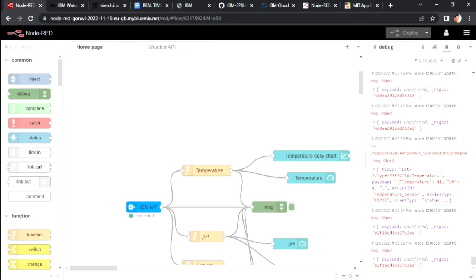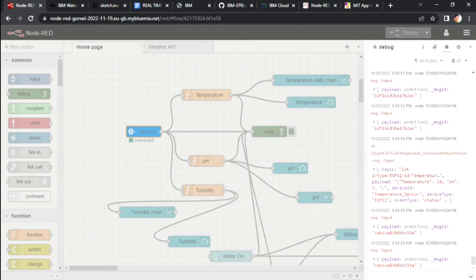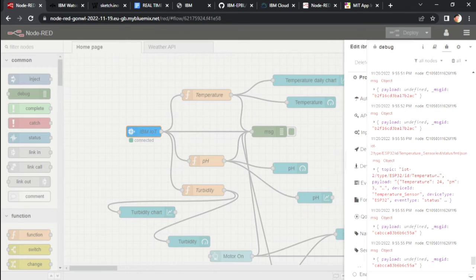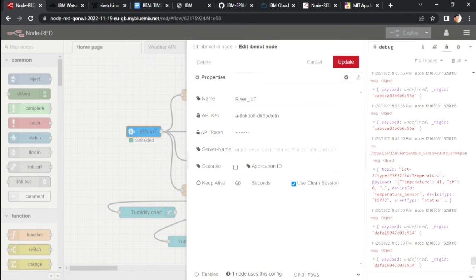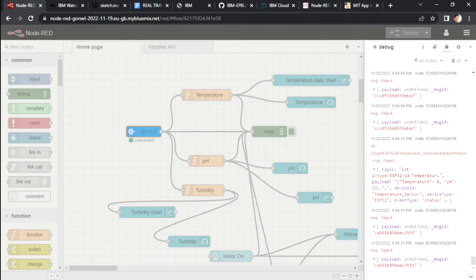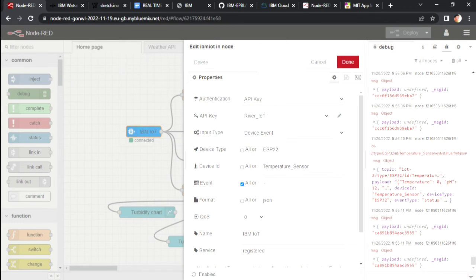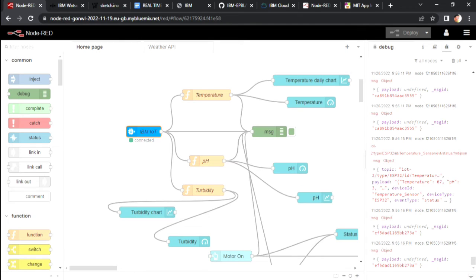So let me go to my Node-RED. My proposed system is to connect to that IBM IoT. I have configured this IBM IoT with the API keys generated in the Watson IoT platform. This is my API key and this is my API token. You can give these details here and connect to your IoT platform.